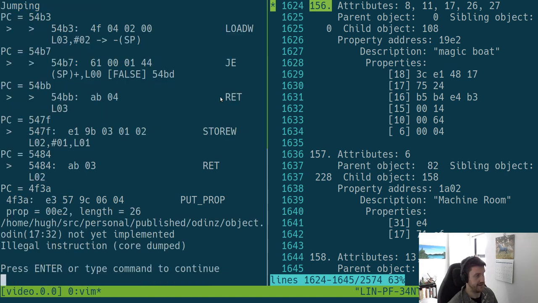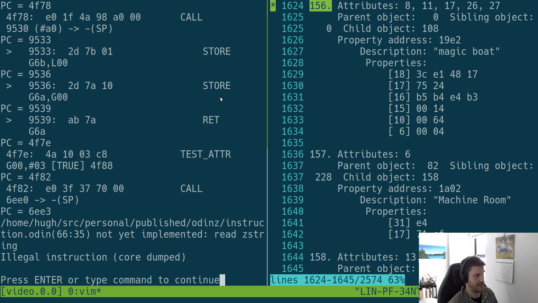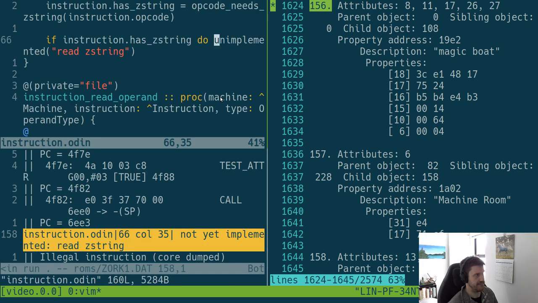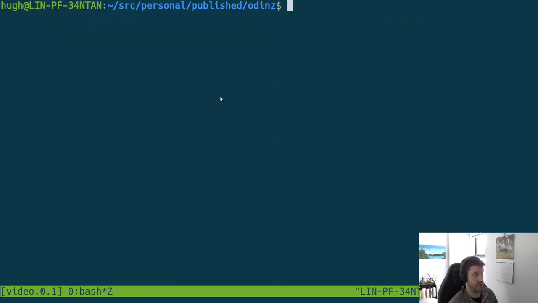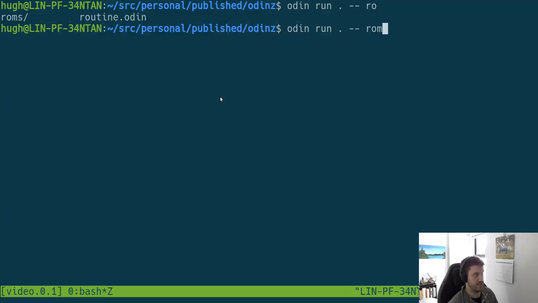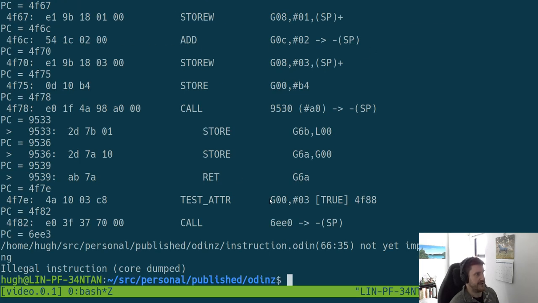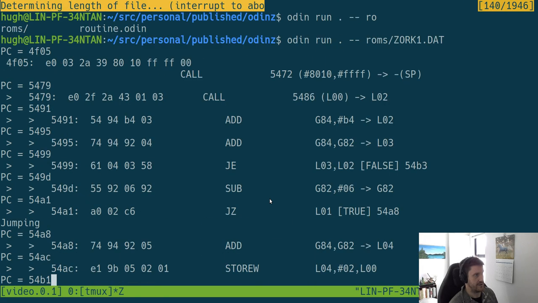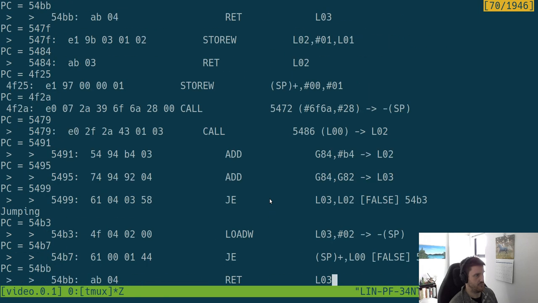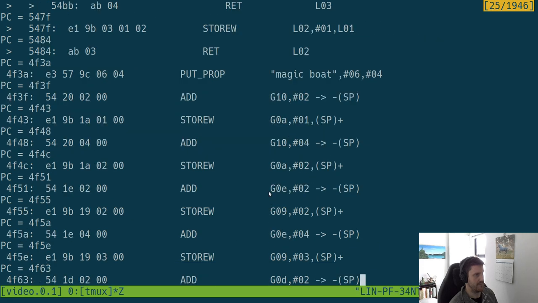I might bring that over here, in fact, I might make this big and run odin run dot. So I've made it quite a bit bigger. If we scroll up further, where was it? Yeah, put prop.